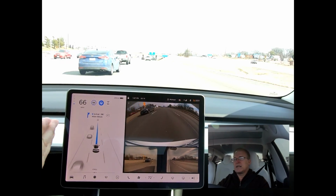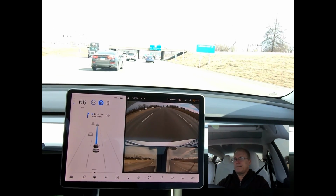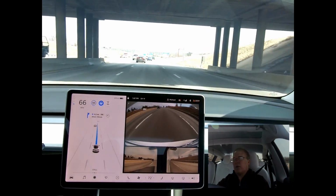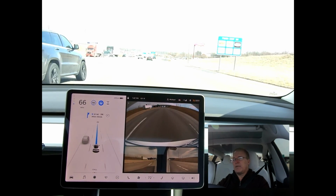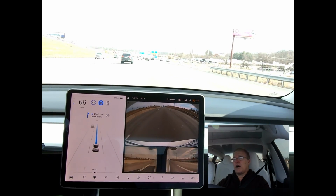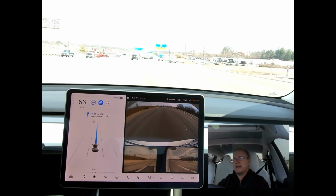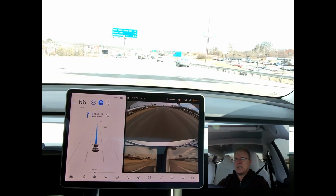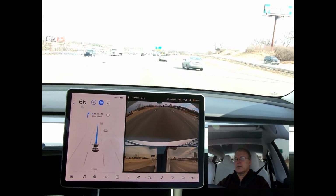And so it's got some lane shifts, some solid white lines, and she's programmed right now not to cross the white lines. However, if she gets stuck in this lane, she won't be able to make our exit, and we've been caught a couple times like that. However, lately she's been doing really well getting over into that right lane before the white lanes start, and she's able to make her turn and exit this highway. So we're going to see how she does here.